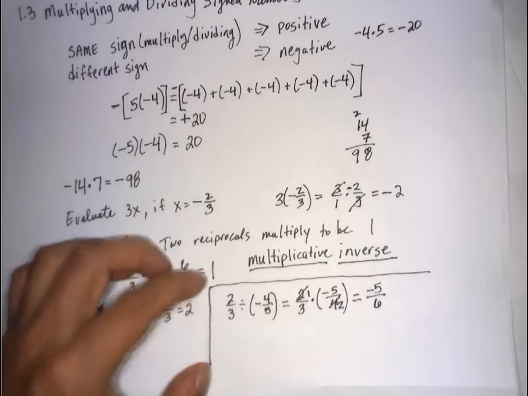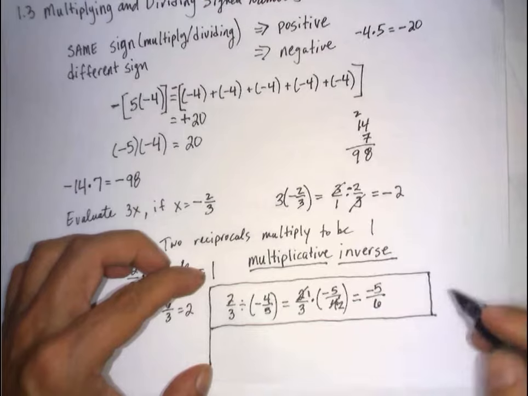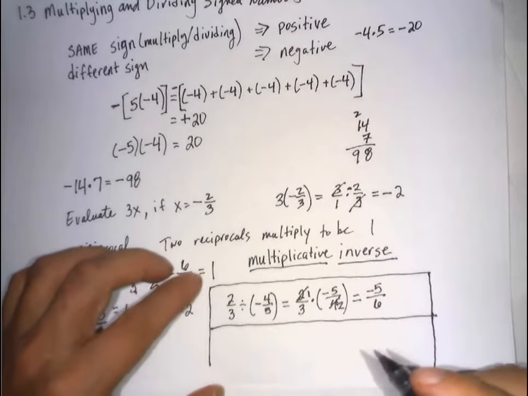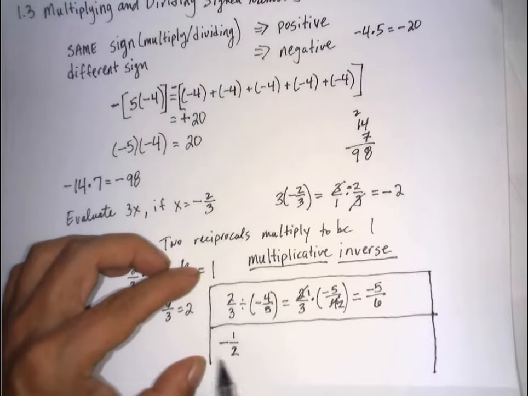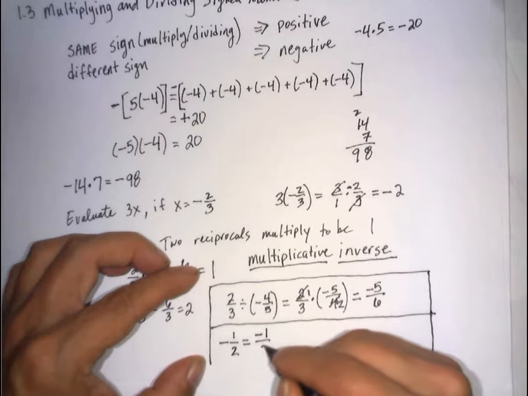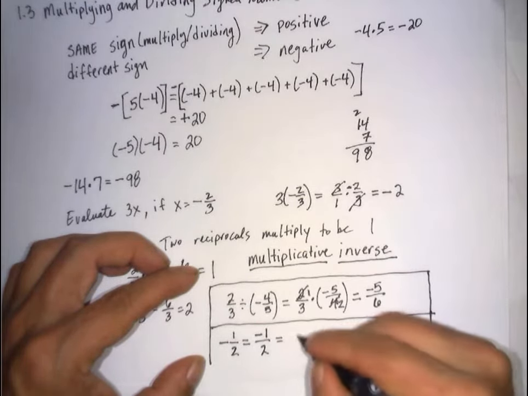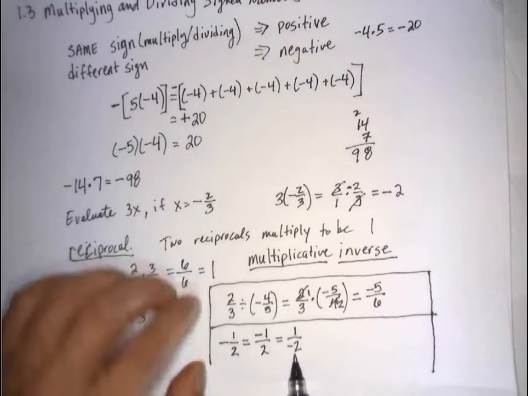Now, there's one little thing I want to point out about negatives before I start going into some other properties of multiplication that are important. If we have negative 1/2 like this, and the minus sign is outside in front, this means negative 1/2. It is the same as negative 1 over 2, which is the same as 1 over negative 2. So whether you write the negative sign in front or in the numerator or in the denominator, all of these three values are negative 1/2.